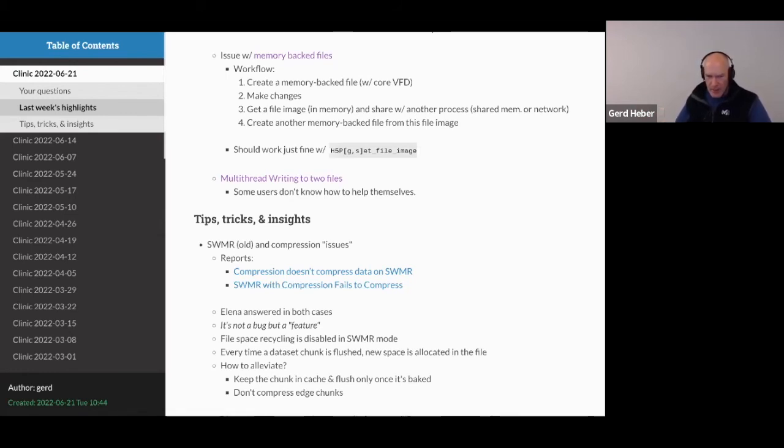However, this feature is disabled in SWMR mode because it would be, I think, definitely for performance reasons, but there might be also reasons related to the implementation complexity and so forth. But what happened in both of these cases, typically in SWMR mode, you are acquiring data, let's say in some kind of streaming fashion or something like that.